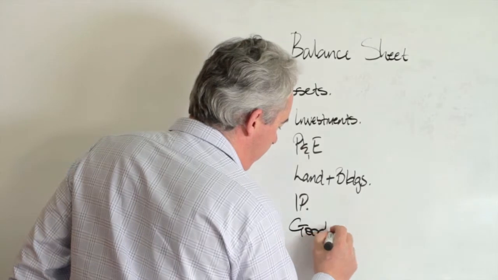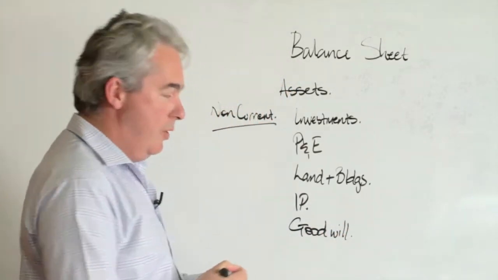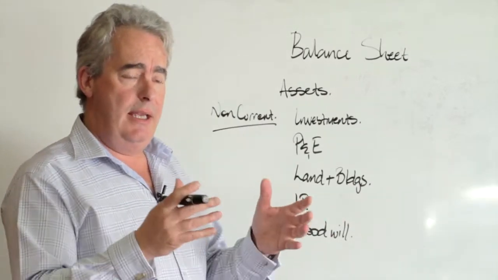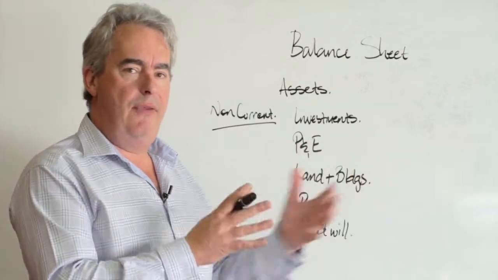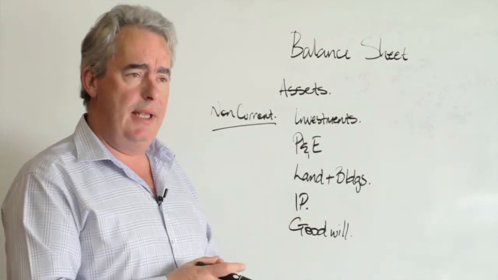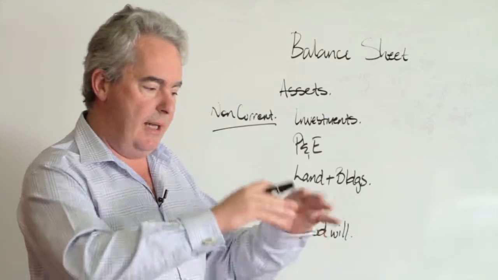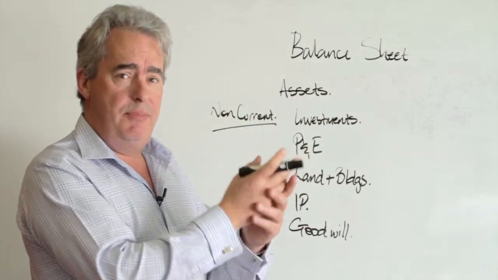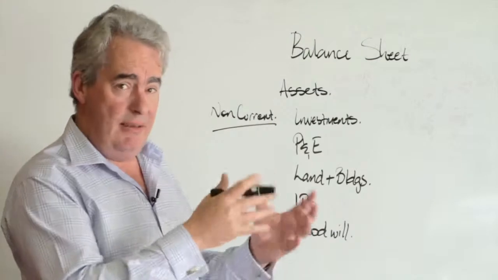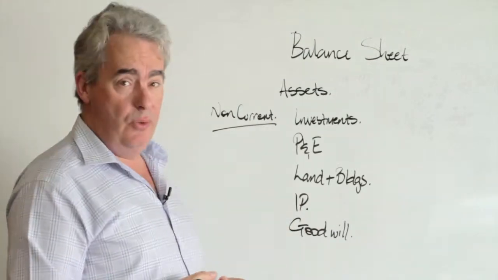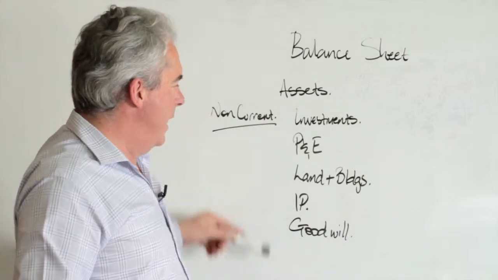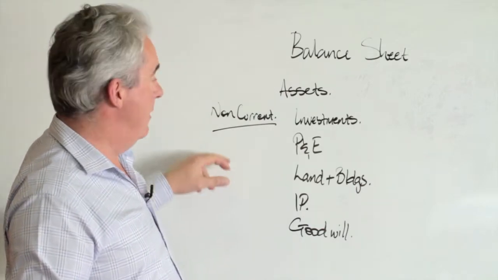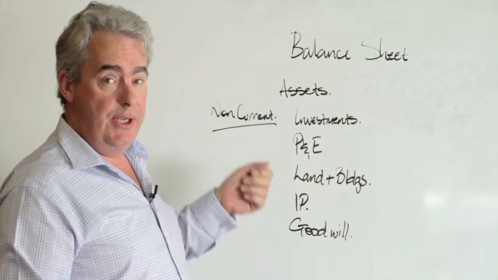Other non-current assets that we can have, we talked about the intangible assets, can be a thing called goodwill. Goodwill, similar to intellectual property, you can't pick it up and handle it. Goodwill is the excess of what you pay for an asset over its actual worth, and you generally find this with a lot of businesses where even though their physical assets might be worth $100, someone's prepared to pay $150 for the business, and that $50 premium is an intangible, and that relates to the goodwill when they purchase the business. So I hope that gives you a bit of a better idea of the non-current asset components and the current asset components you'll see in a balance sheet.